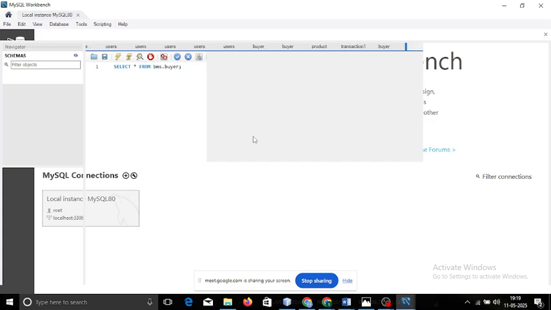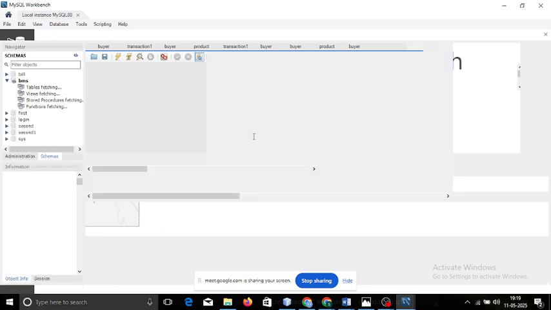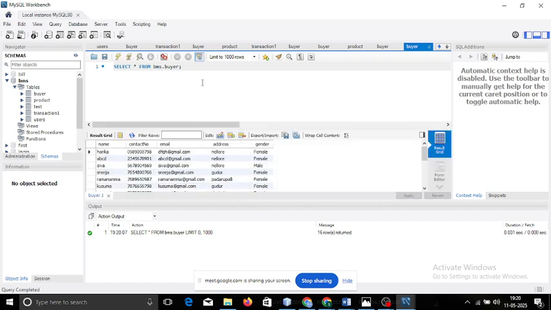So yeah, this is the interface. We'll see the buyers table now, and that is the table that we'll be using, where we are trying to add the data and we are trying to delete the data. In a similar way, for products also you can do anything, but I'll be explaining one, that is buyer. You can see the tables here, and in the previous class we have also seen about the database connection. So this is the table where I have name, contact number, email, address, and gender. This is my table.